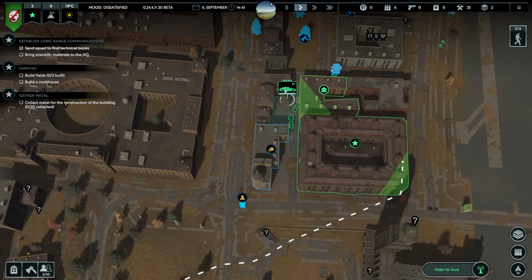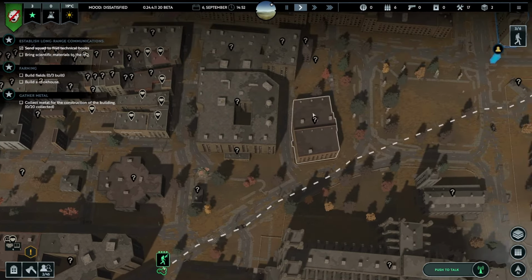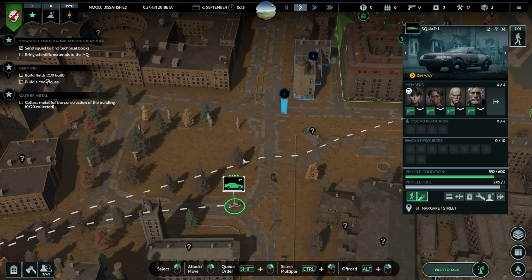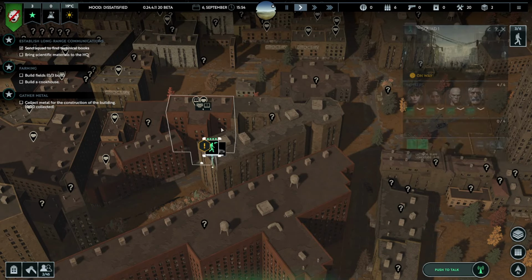What I'm going to do, I'm going to get this group here in the car to go back over to the library. Look how much quicker that is. We're going to be able to scavenge so much more easily now. Now, hopefully we can bring all these technical documents back to the base.